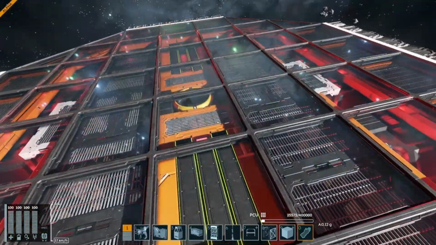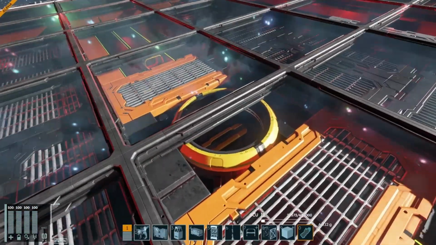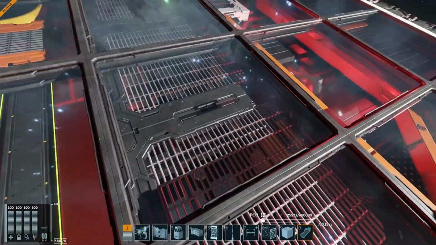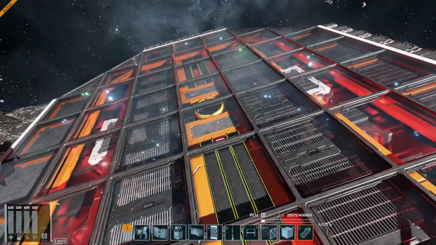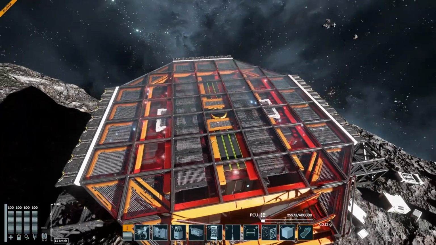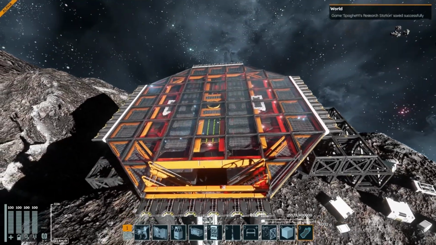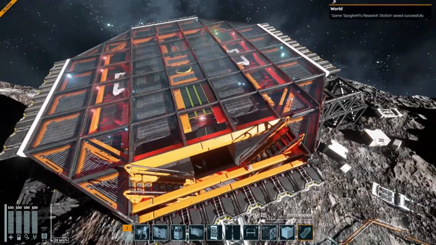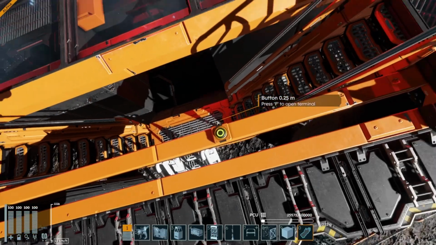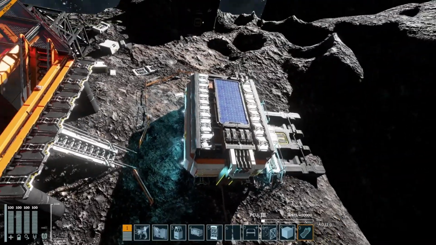And if Space Engineers 2 is going to be anything like the original, then you're able to connect through a gap. So I see people use connectors with a catwalk over them, and so I just put glass there. I really like the way the glass looks, so there is that. You could change any color you want just by going over here to the button panel. I believe this is on a separate grid, but I linked it to the grid over here.